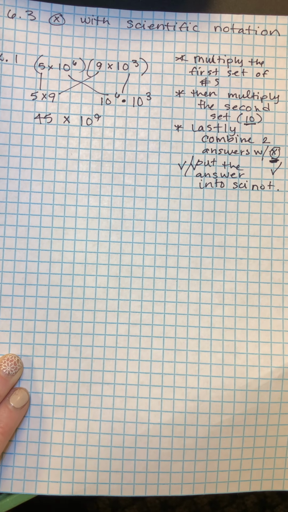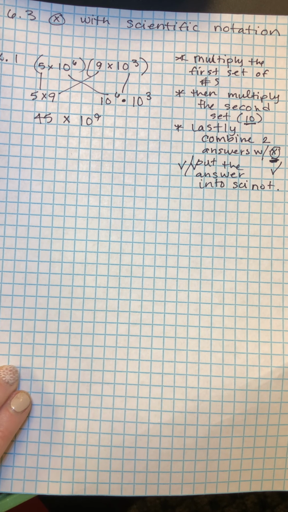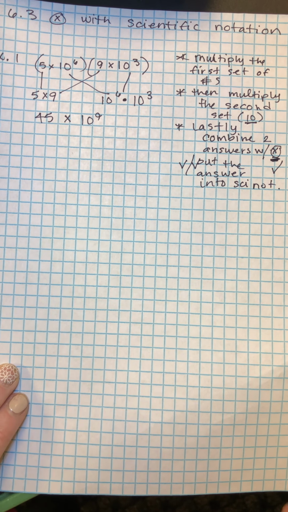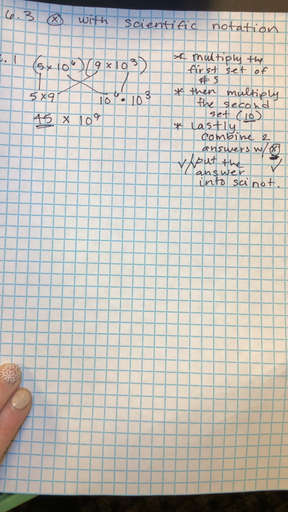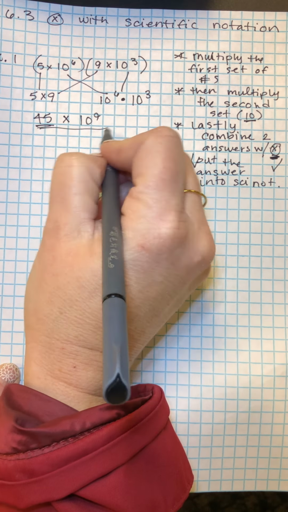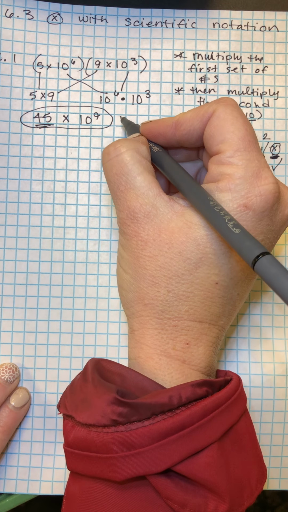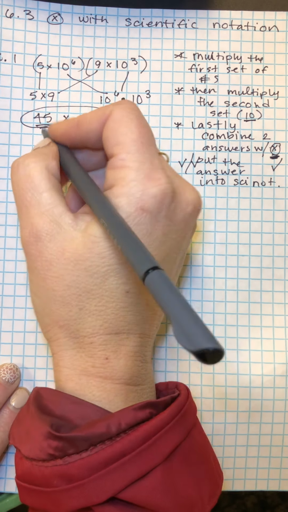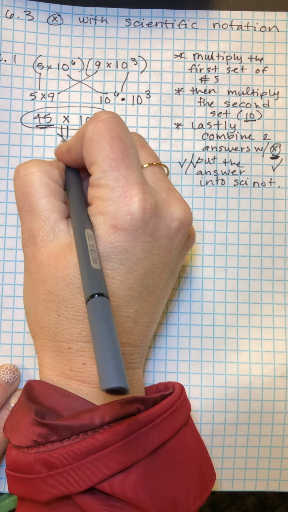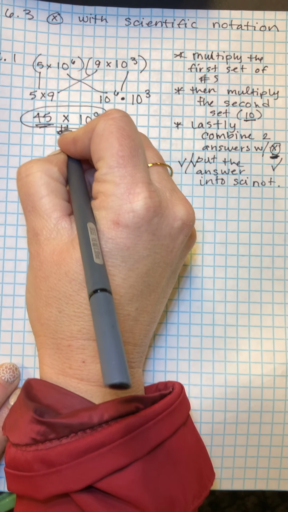Because our first number has to be between what? Logan, what does our first number have to be between? 1 and 10. Yeah, and it's not, it's 45. So this right here is a good number. Okay, I might take off a half a point. However, it's very easy to turn it into a fully correct answer.